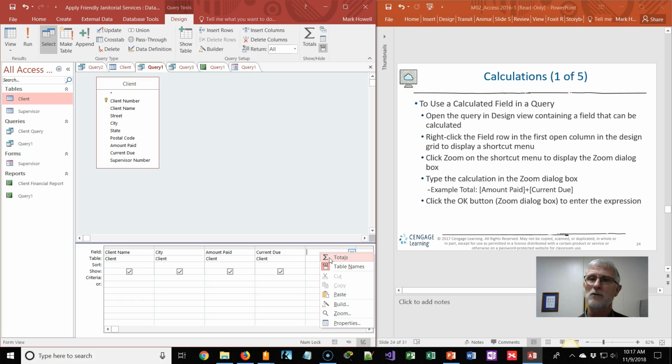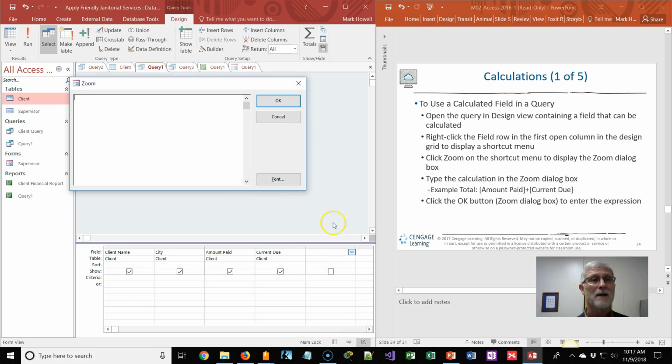Actually, I'm not sure I need the totals button. But I want to go to the zoom dialog box. And here I want to say, what do I want to display? Well, I want to do total. And then the format of this is, that'll be the title, separated by a colon, and then the fields you want.